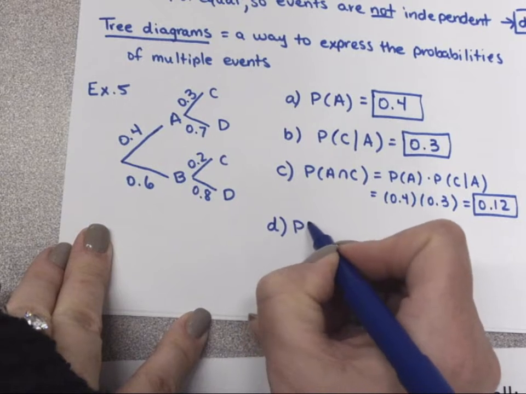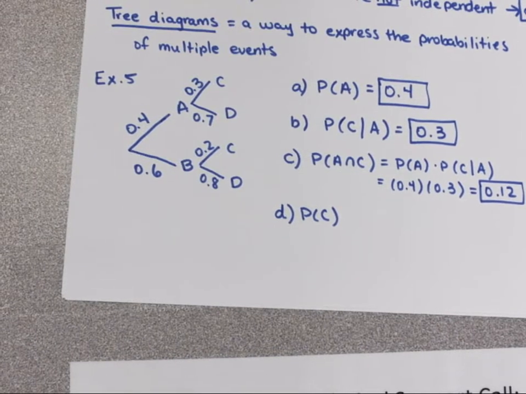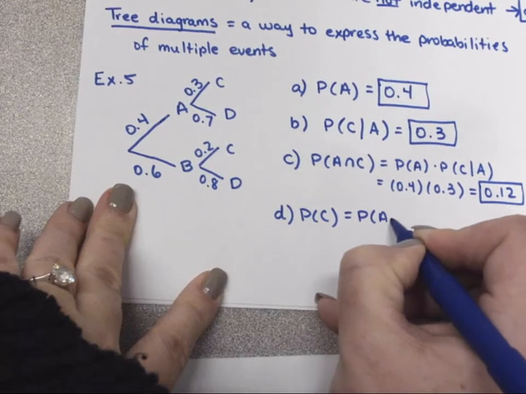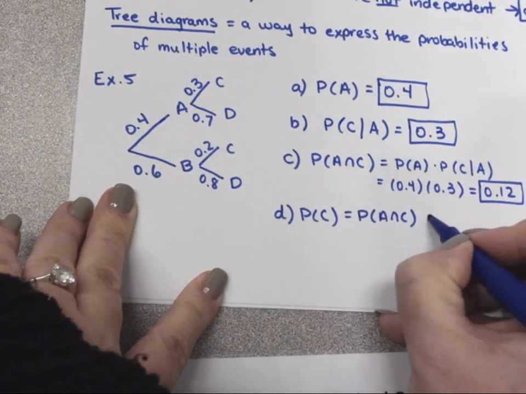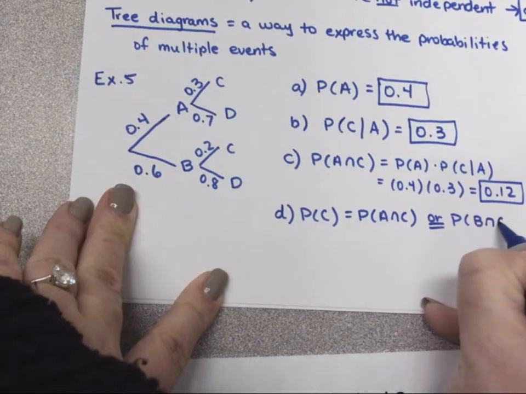So what if I ask you for the probability of C? This is going to require a little bit more thought. How many ways are there to get to a final result of C? Two, right? You can go which two routes? You can go A followed by C, or you can go B followed by C. Essentially what I'm really asking you for is what's the chance that you went A and C, or that you went B and C?